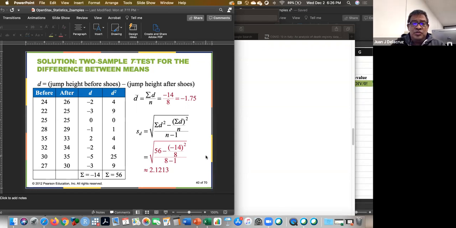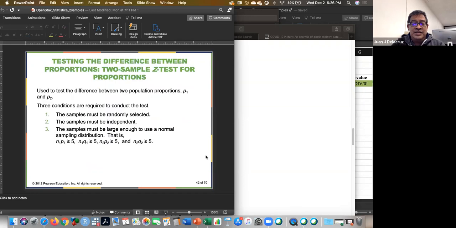But anyways, today we are going to be covering something similar to what we have been doing. We are going to also test the difference between proportions. So we are going to have two population proportions. We are going to select two samples, and we are going to run our testing. We are testing the difference between these two proportions, used to test the difference between two population proportions. So we're going to choose two samples, two sample proportions.